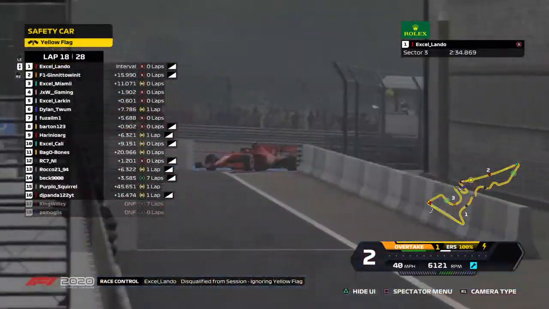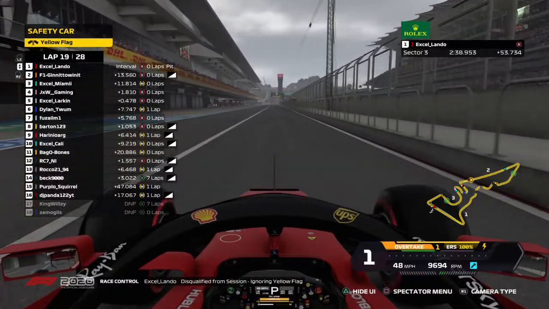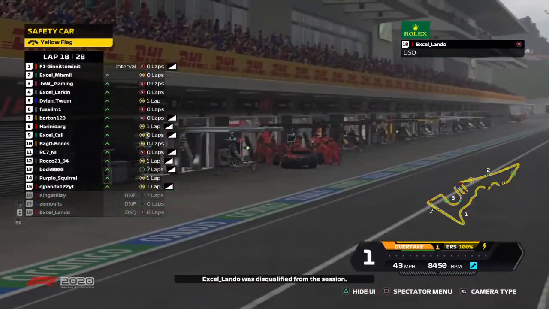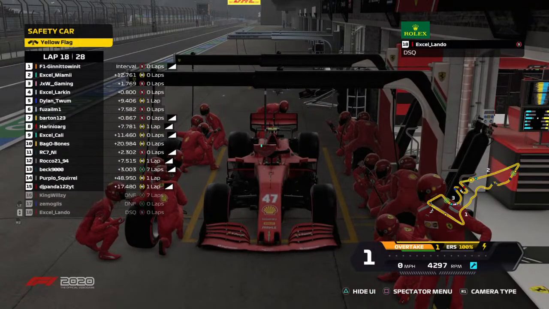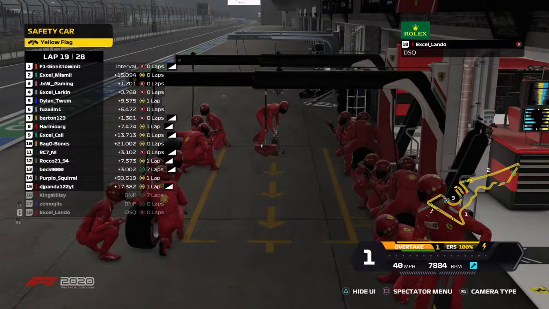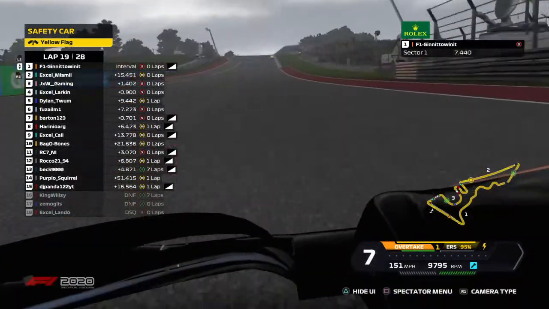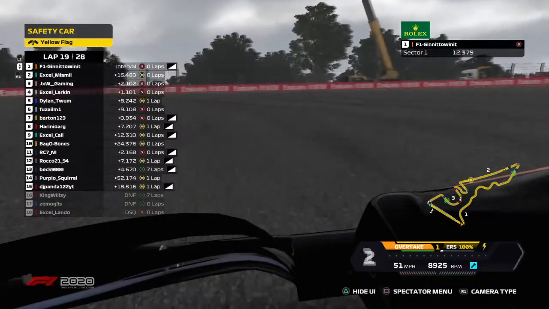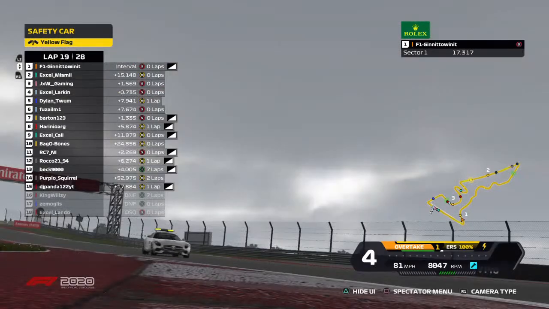Lando is in the pit again. Lando's been disqualified. Oh, Lando. Oh, Lando. Excel Lando has been disqualified from the session for passing the safety car while trying to serve his 5-second time penalty.